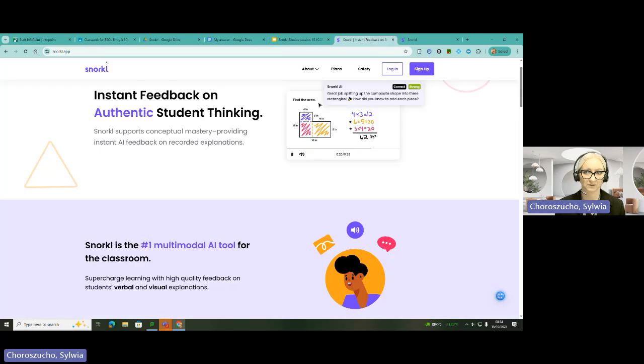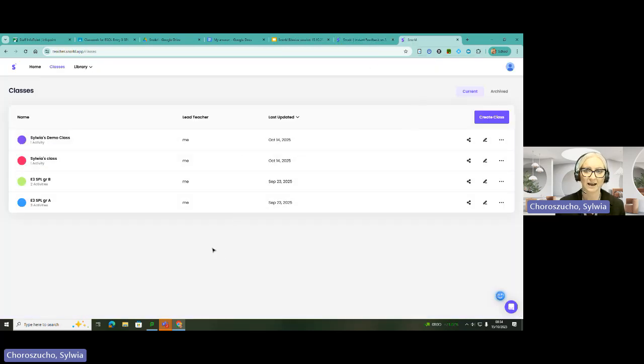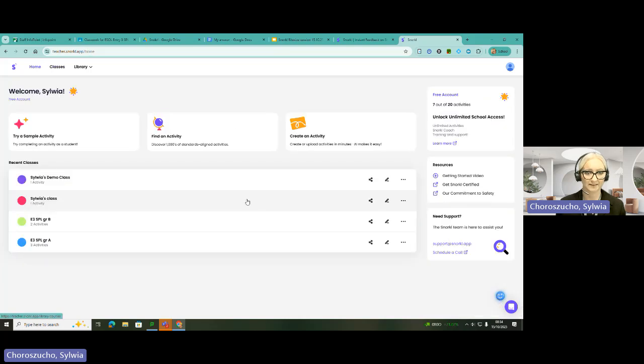So this is Snorkl. You go to login, you log in with your college Gmail address, for example, and this is the home. I've already got 2 classes for my students created, but what you do basically, I would say you create a class, because then if you teach different classes, it will be more organized.